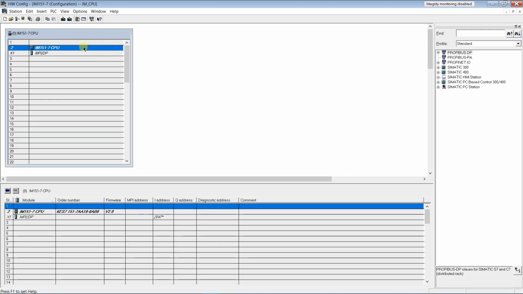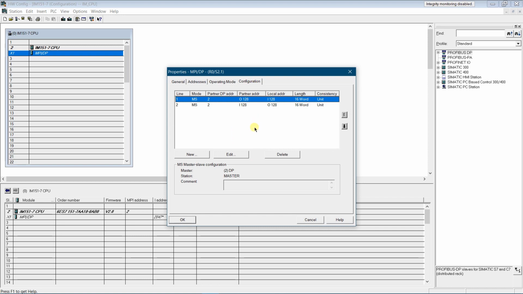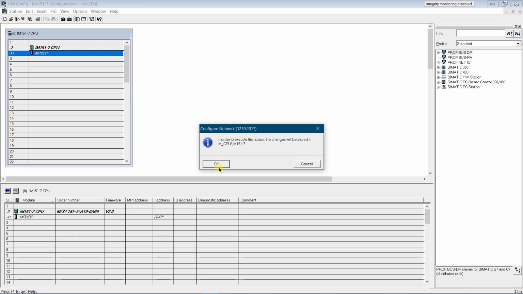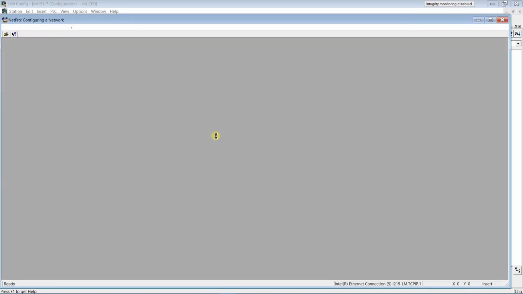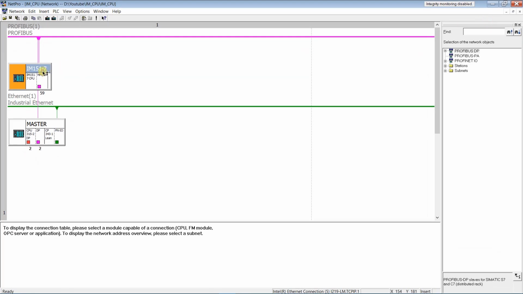Select the MPI DP interface and open the configuration. As you can see, the configuration is updated here. Switch to the network view, save and compile all.